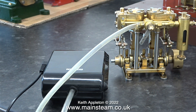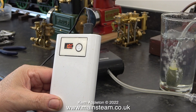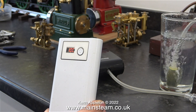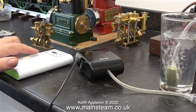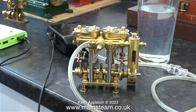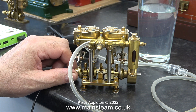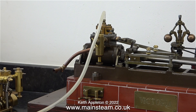This is what happens when I connect the aquarium pump to the Microcosm engine. As you can see by the display, the pump is set to full power, and when I unplug the battery it continues to work — I did this just to confirm the internal rechargeable battery is still charged. There isn't much air pressure though. The Microcosm engine should really turn over and it nearly does. I could lubricate this engine with a very thin machine oil like 3-in-1 and then it might possibly run after a fashion.